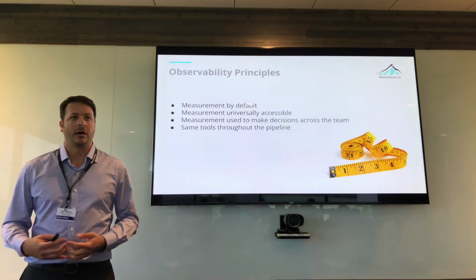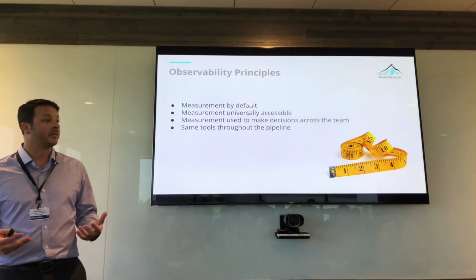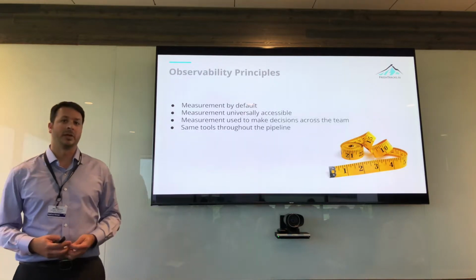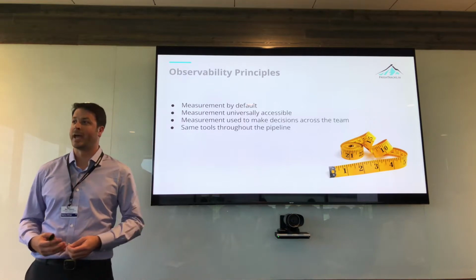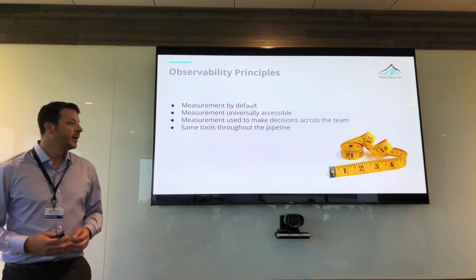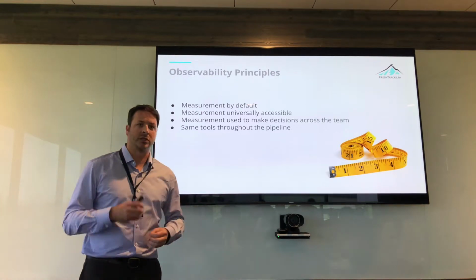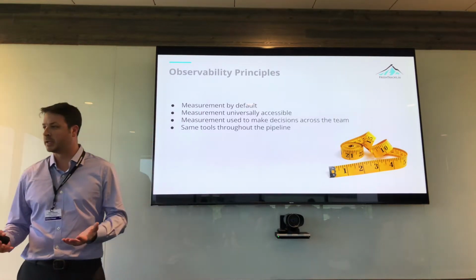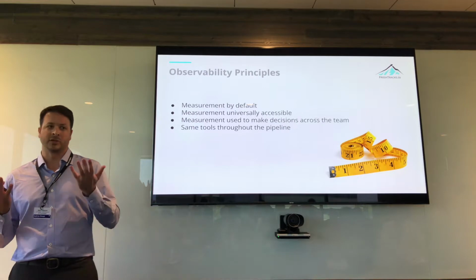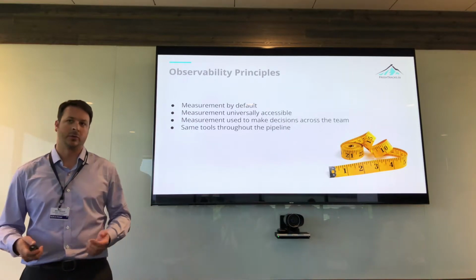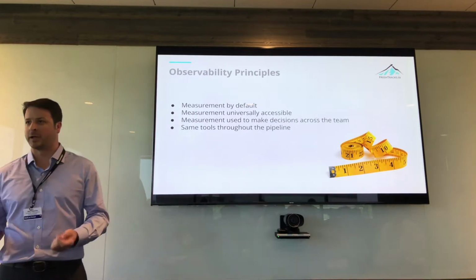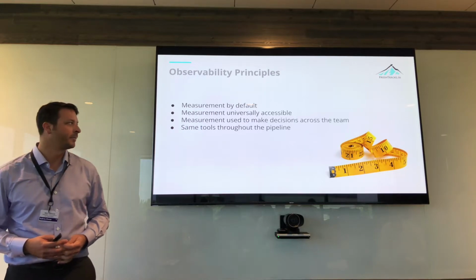And so at Rally, we had some tenets of observability. What did we have to do in order to make sure we had the right data, the right people? It means we need to be measuring by default. All our applications and all our infrastructure needed to be built from the ground up where measurement was coming through, so we could see and understand what they were doing, and it wasn't an action by a developer or an operator in order to make that happen.